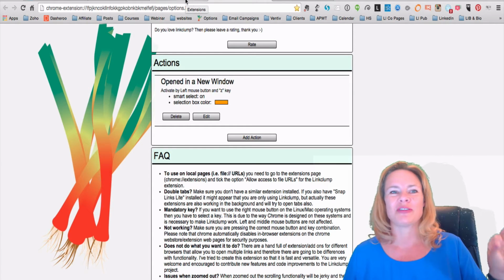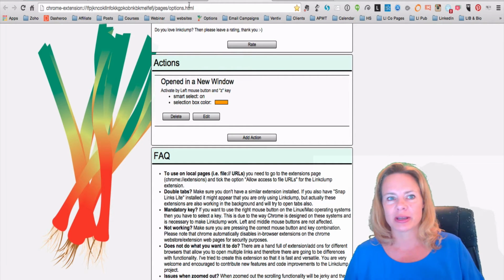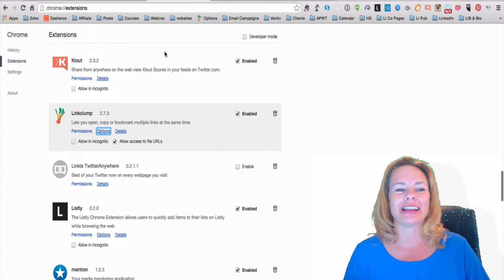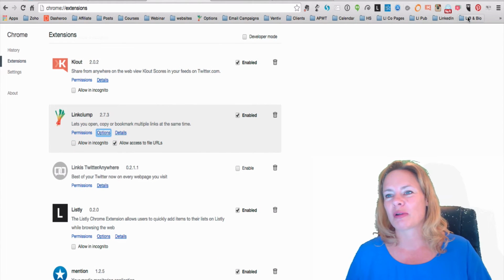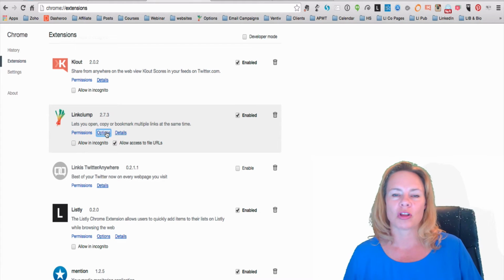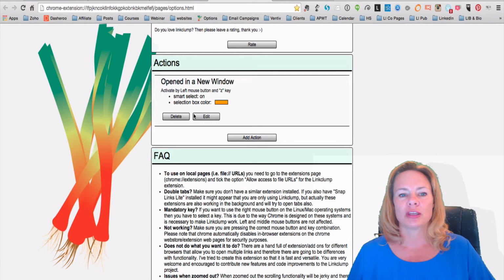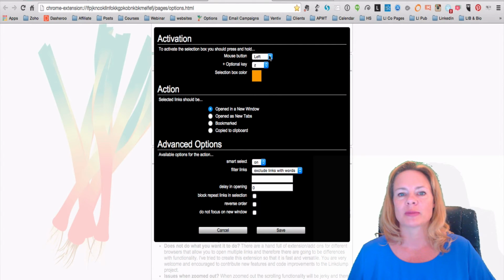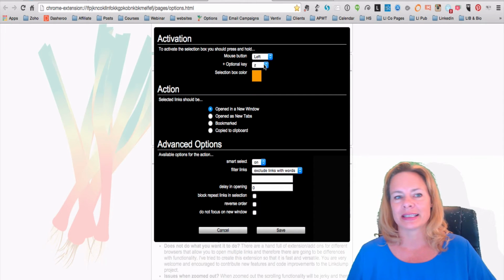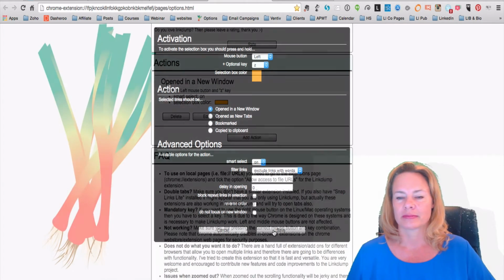Once you have set it up, if you need to go in and change the settings or anything, just check your Chrome extensions. We had a hard time finding it. It doesn't show up here like most do. So just check your Chrome extensions, come on in here and you can click on options and then it will allow you to change those options. So again, with a Mac, you want to use the mouse button or trackpad in my case, left, and option key Z.